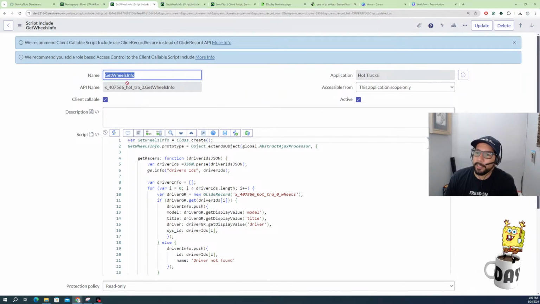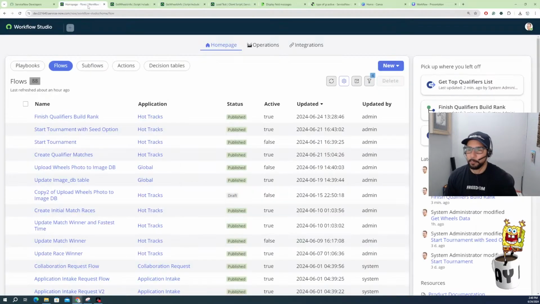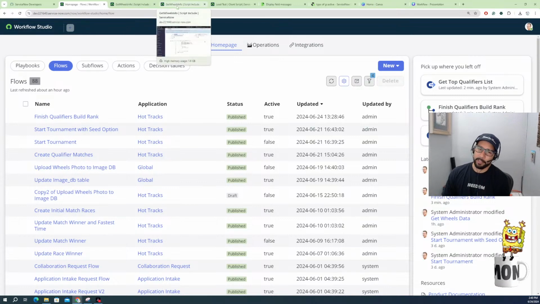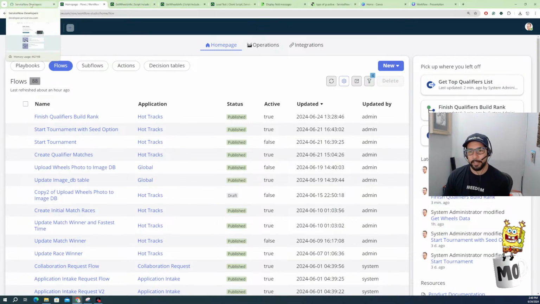So I first was trying to display values from the form, but I decided to make it a part of our flow. Okay, so it's gonna update our record and put like a description journal.